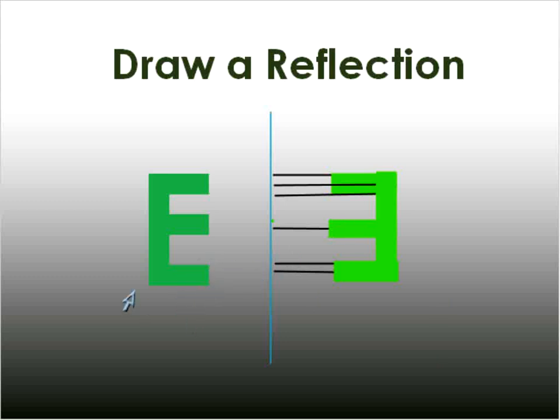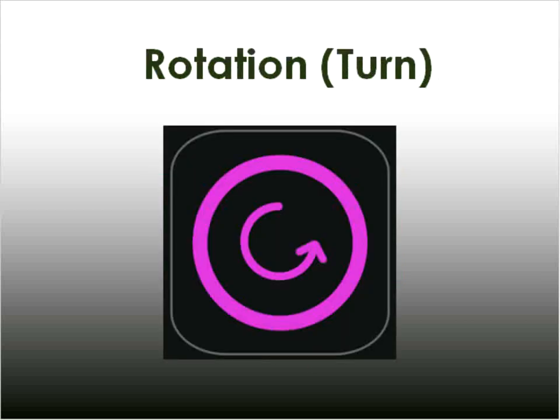If you wanted to have a really accurate reflection, you would measure from all of the points around the outside and then go the exact opposite measure of that on the other side of this line of reflection. So that's how we would do a reflection.